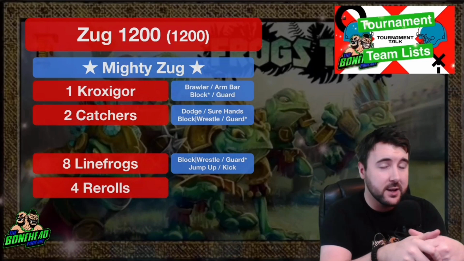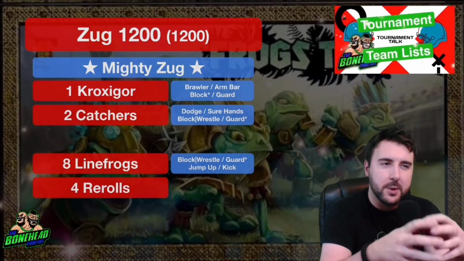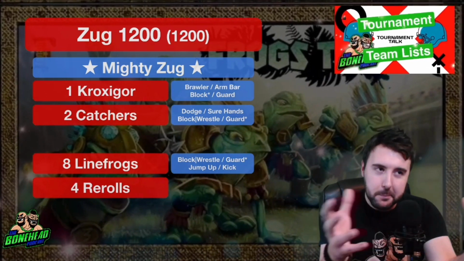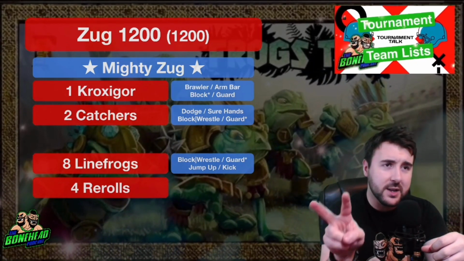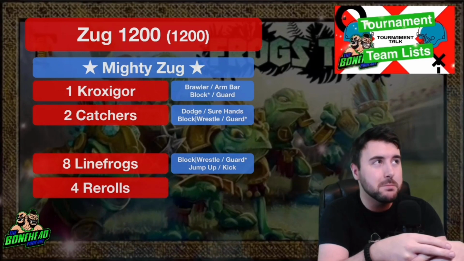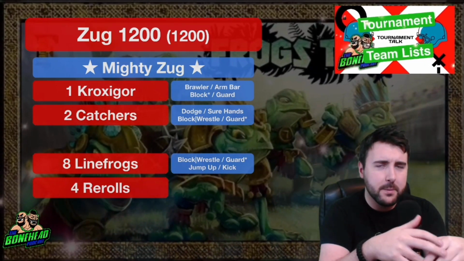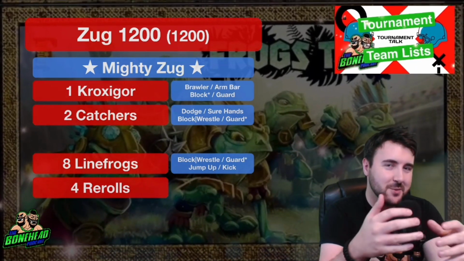You've got a couple of catchers. Catchers are superstars in this roster, and like I said, when you get dodge, it's pretty awesome. But you're going to miss the mass, essentially. But this roster is going to be able to hold its own. 2 of those big guys on the line is going to be strong enough to compete with most teams out there, except maybe a guard heavy Black Orc team, or if you end up at the bottom tables running against ogres, you're going to have some strength out there.